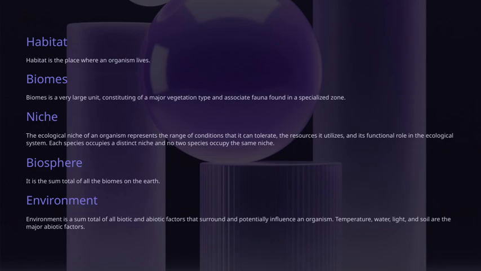Finally, let's clarify what we mean by habitat. A habitat is simply the place where an organism lives. It provides the necessary resources and conditions for the organism to survive and reproduce. So, while the environment includes all the factors and regions, the habitat is more about the specific location suitable for a particular species. Understanding these concepts is key to grasping how organisms interact with their surroundings and how ecosystems are structured.